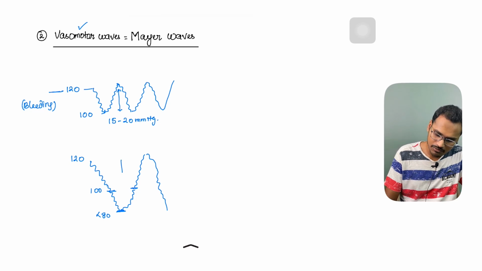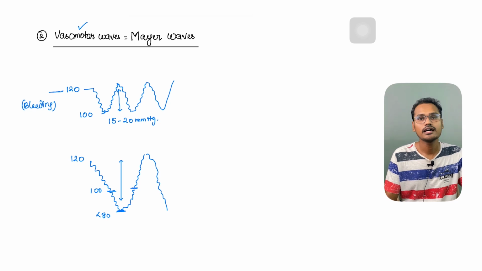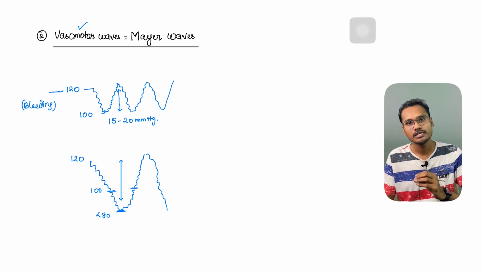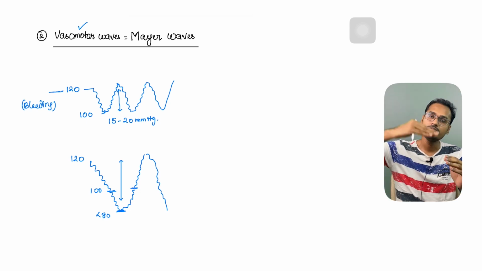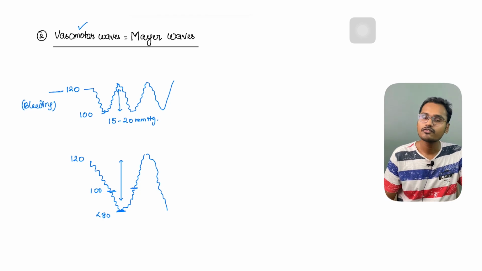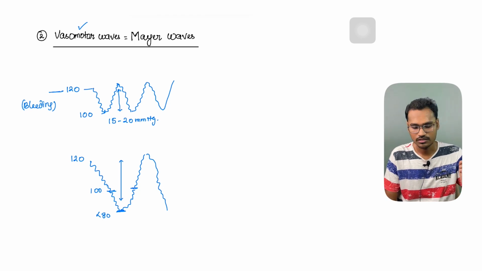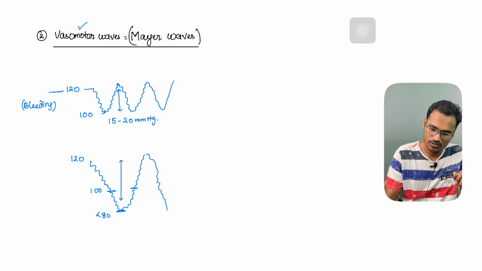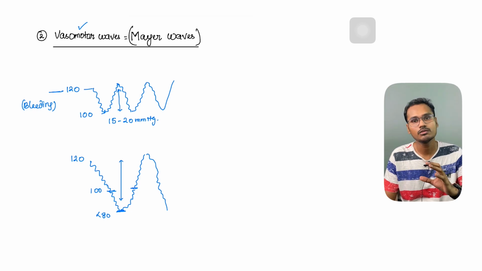This is the type of BP fluctuation you will see in a patient who is having a hypovolemic shock. The patient is bleeding, and before we arrest the bleeding or before fluid therapy is started, his BP is going to go up and down, up and down. That type of response which you see in the patient is called the Mayer waves. This is not normally seen; these are abnormal waves.